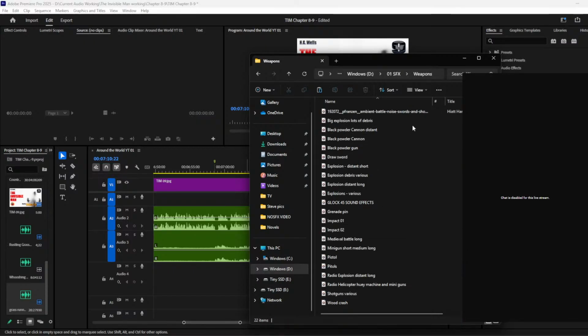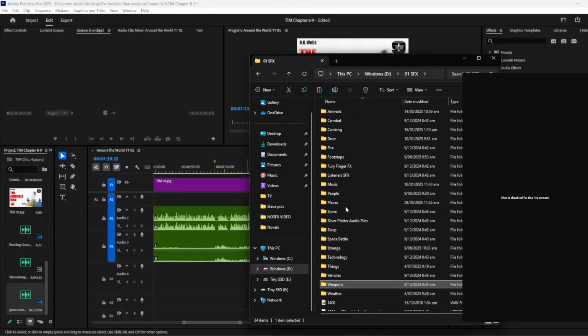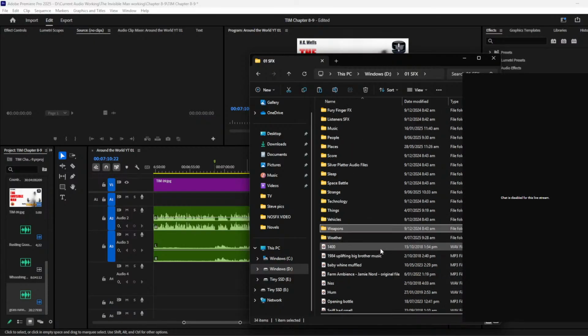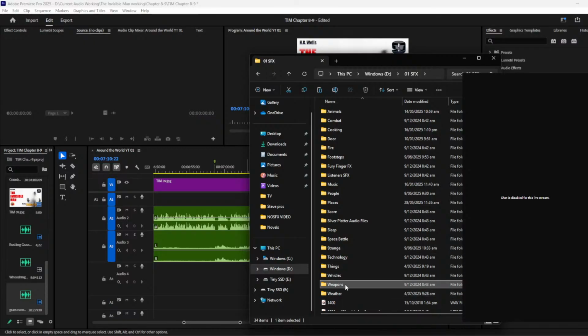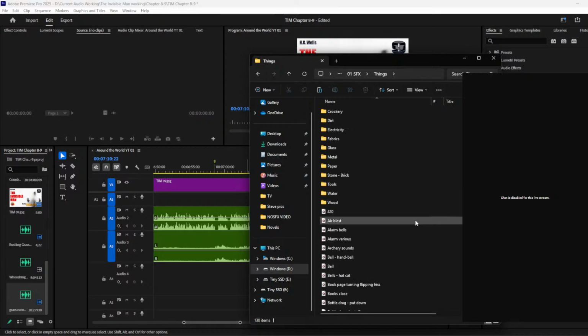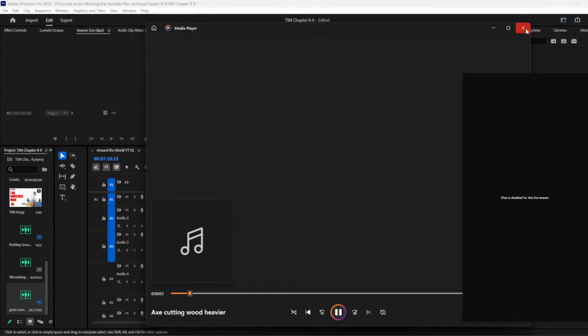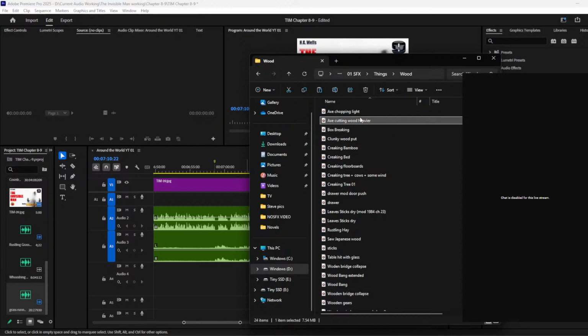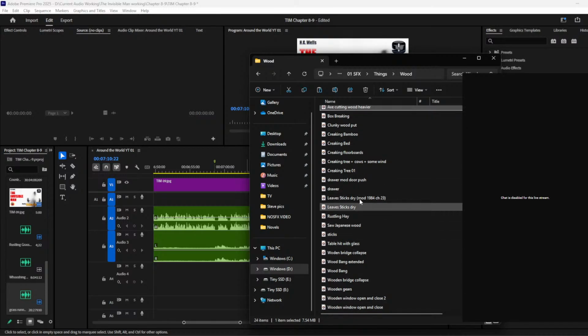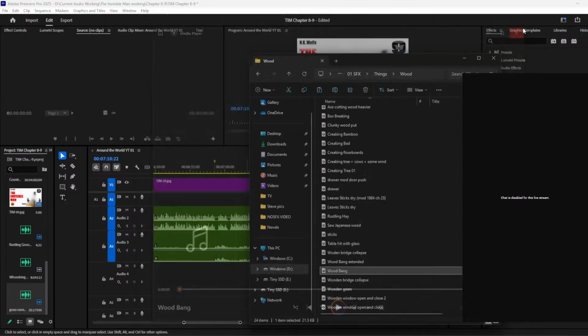Where did I put that? Weapons. No, that's... Eagles, things, technology, strange. I have no idea. What have I got? Not vehicles, definitely not vehicles. Maybe things? Maybe a wood clip, clunky wood put. How about that? No. That's clearly a drawer or something. Chopping? No. There we are. No. That's still a hatchet. What do you mean heavier? We need a proper axe for that anyway. Creaking, no. Drawer, no. Saw, no. Sticks, no. Table, no. Wooden bang? No, that was me hitting a desk.